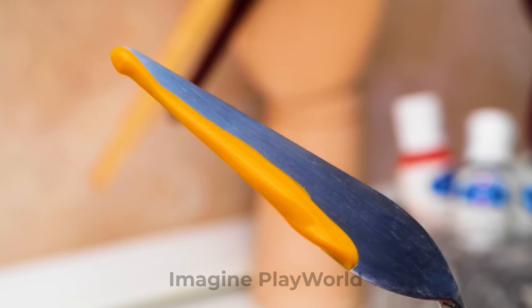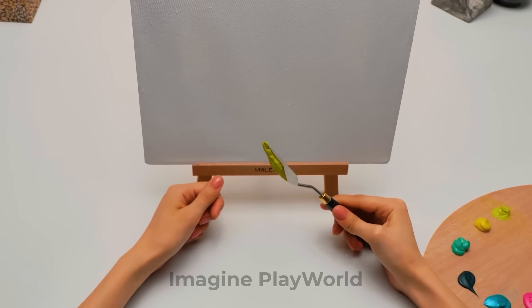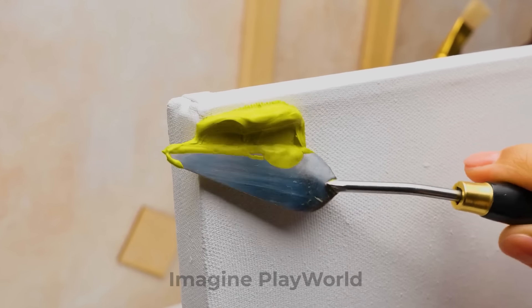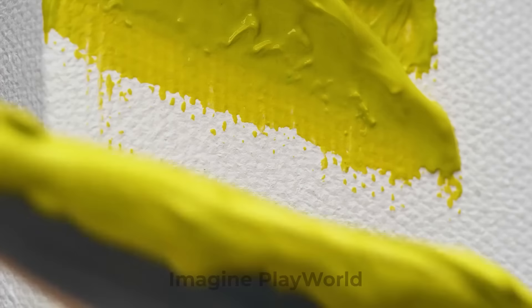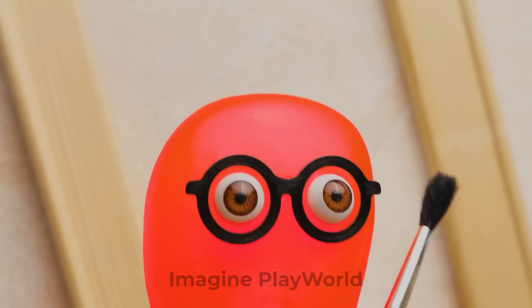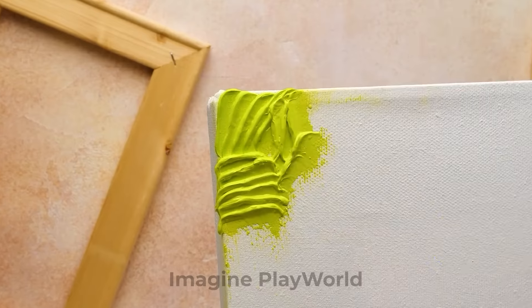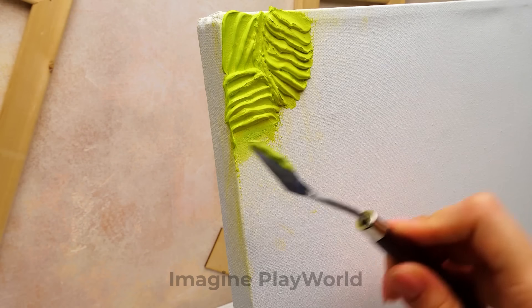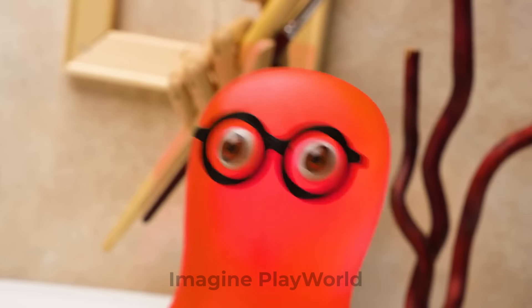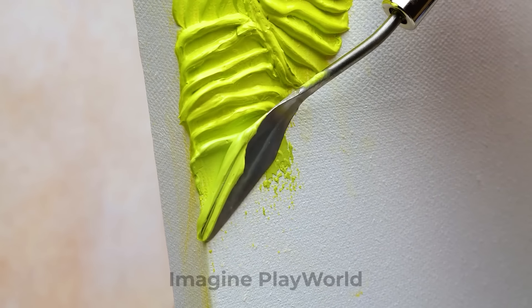I guess it's not enough. It's all right — just take a little more, like me. Now I'm ready to get started. Let's hope I'll do it right. Just put the painting knife down and push it to the canvas. Got it. Congratulations, Susie. It's your first 3D smudge. Keep going. Now I'm unstoppable, I want more. Okay, that's enough — let's switch the hue. You can take mine. Let's push down again and smear the paint. I call this the Sam technique: just slap it on and hope for the best. It really works, friends — you should try.